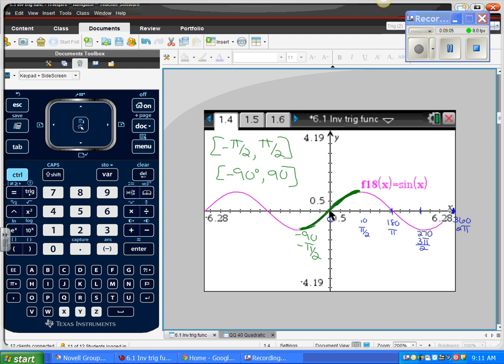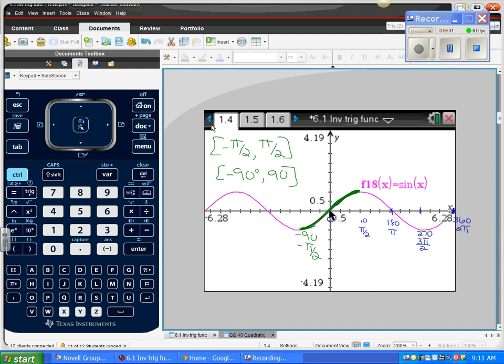Okay. We want to include the first quadrant. Okay, 0 to 90. We want to include the first quadrant. We want to keep it so that it's one-to-one. As soon as it's no longer one-to-one, you can't graph it. The function's inverse is no longer a function. Okay. So these are my restricted. This is my restricted domain. What do you think? Not bad, right?